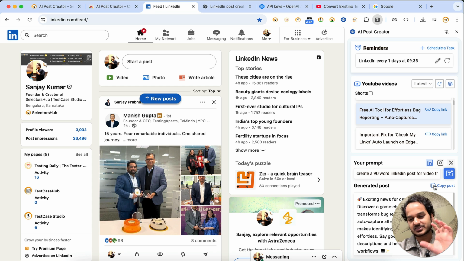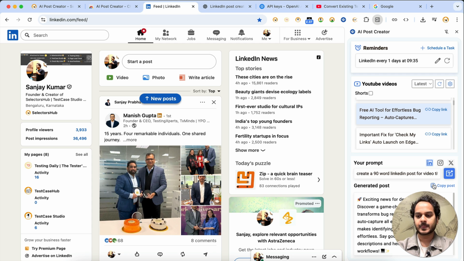So this is how you can create the post for your YouTube videos automatically, anytime, because it will simply save some of your time. I'm sure there are many YouTubers and creators who used to forget to post on social media platforms about their content, and even though they are creating very good content, it's not reaching most of the people.